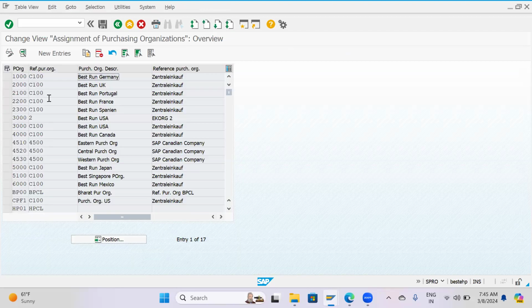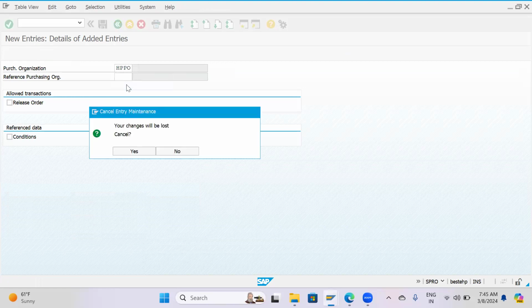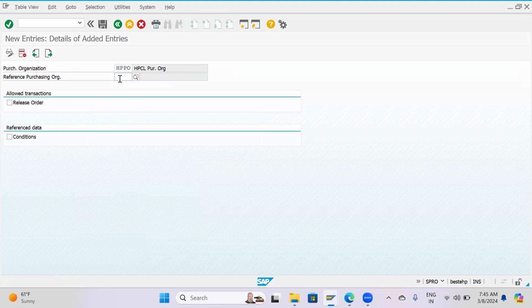So you are assigning the reference purchase organization to your purchase organization. So what is your purchase organization? HPPO. What is the reference purchase organization we have? Save it. Clear?